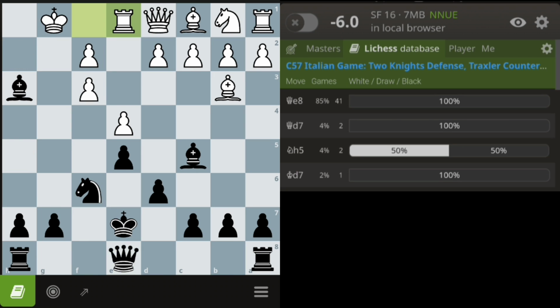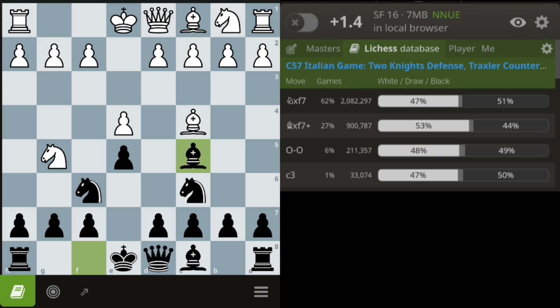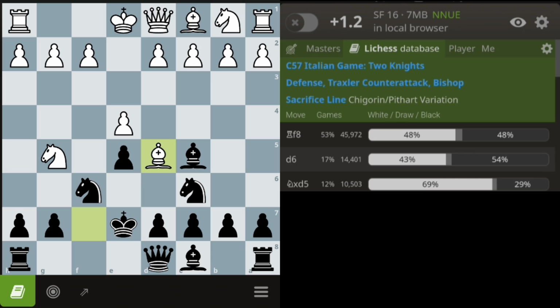Alright, let's rewind this, and now let me briefly talk about what are the differences with them playing the bishop not on b3 but to d5 or c4. So we are back in the opening stage. The Traxler counter gambit counterattack is on the board, and they captured on f7, which is a correct move. King to e7, and now how about they play bishop to d5?